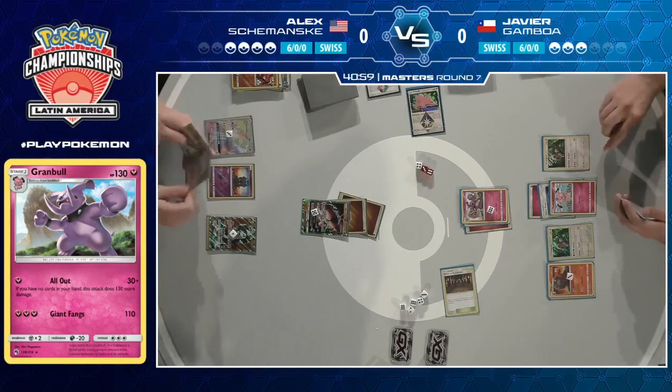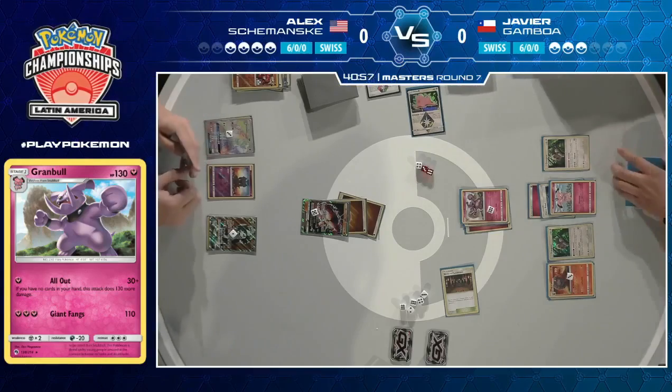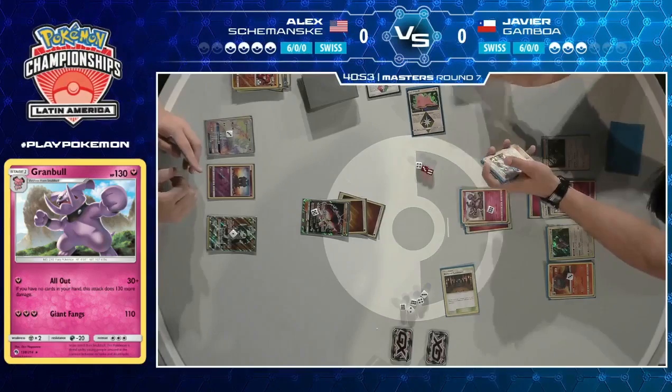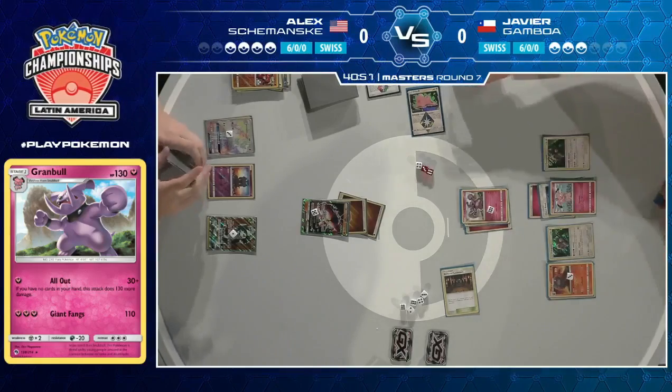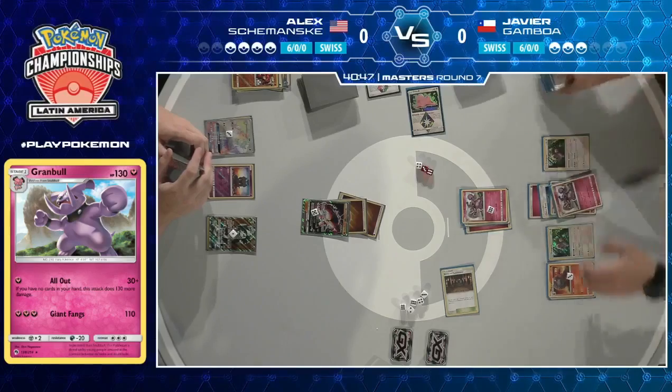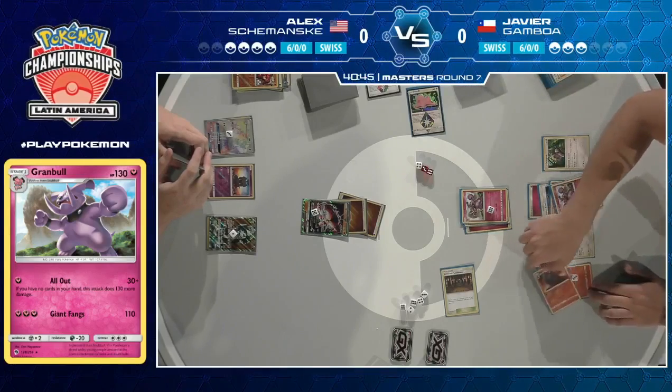It's one of those cards that if you just get into play early, it can just do so much for you. And pretty much everything's set up for Javier now. All he needs to do is worry about continuing this onslaught with Gramble. Yeah, and because he has the Makago out, and because Alex wasn't able to KO the second one, it's just so easy for him at this point.